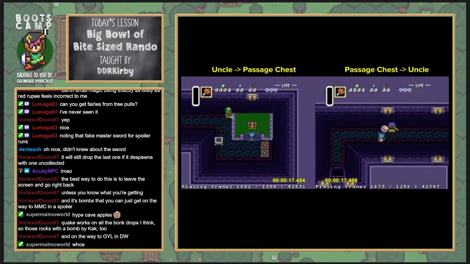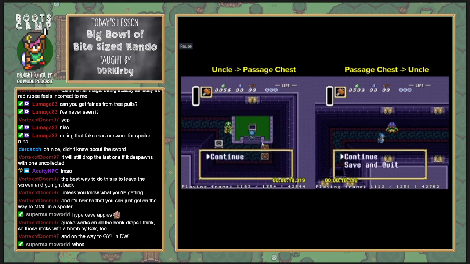And you'll see that if you go get this secret passage chest first, and then go to Uncle second, and then save and quit from there, you actually end up saving almost a second. So this is pretty free. Definitely do these checks in this order.